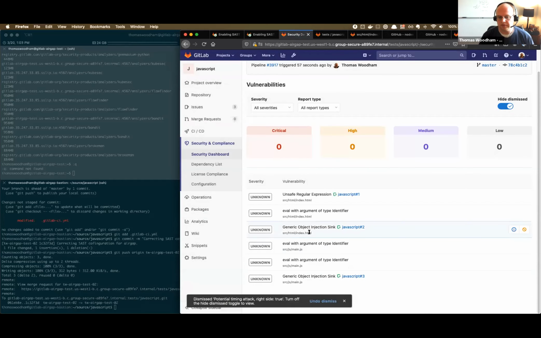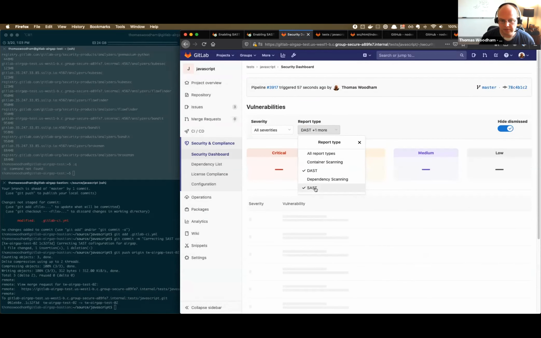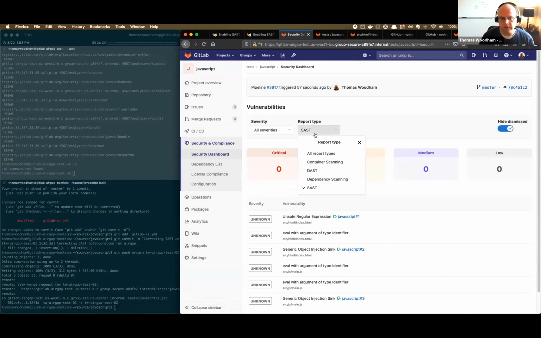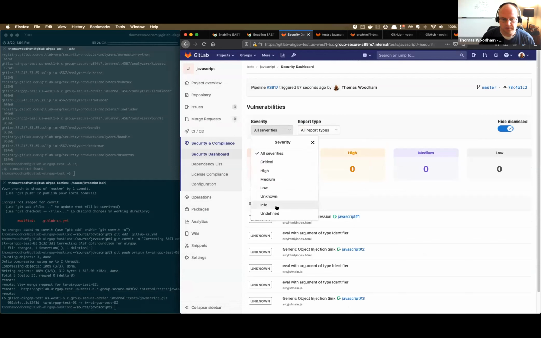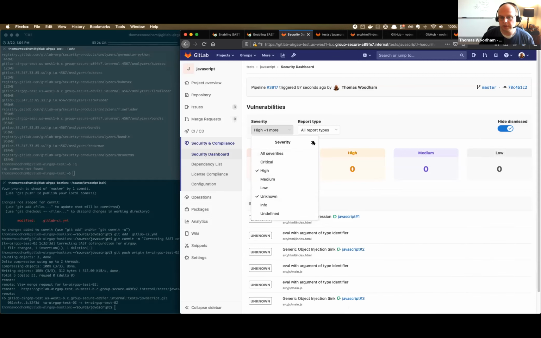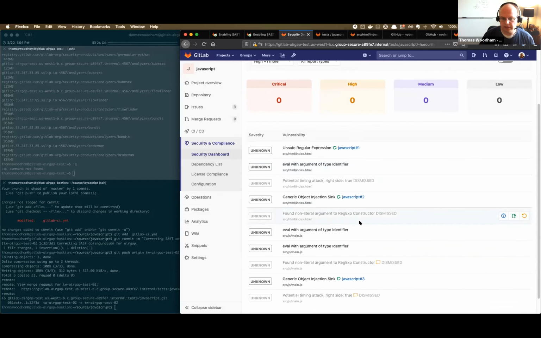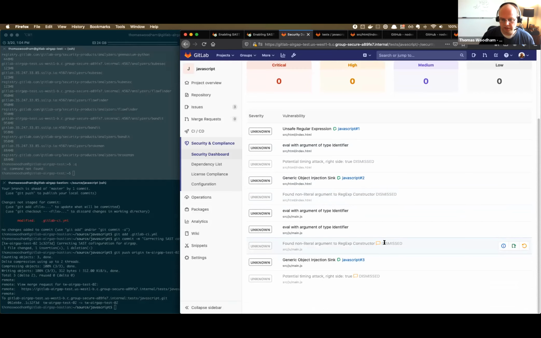Add comment and dismiss. As far as report types go, okay, there's nothing from DAST in here. Here's what's available from SAST. So this is showing the work. Close that out. Unknown, that works. There's nothing that's been available high, so the filters are working as we expect. We currently have had dismissed. We'll reevaluate that. Now we can see that these items are here and that these have indeed been dismissed.